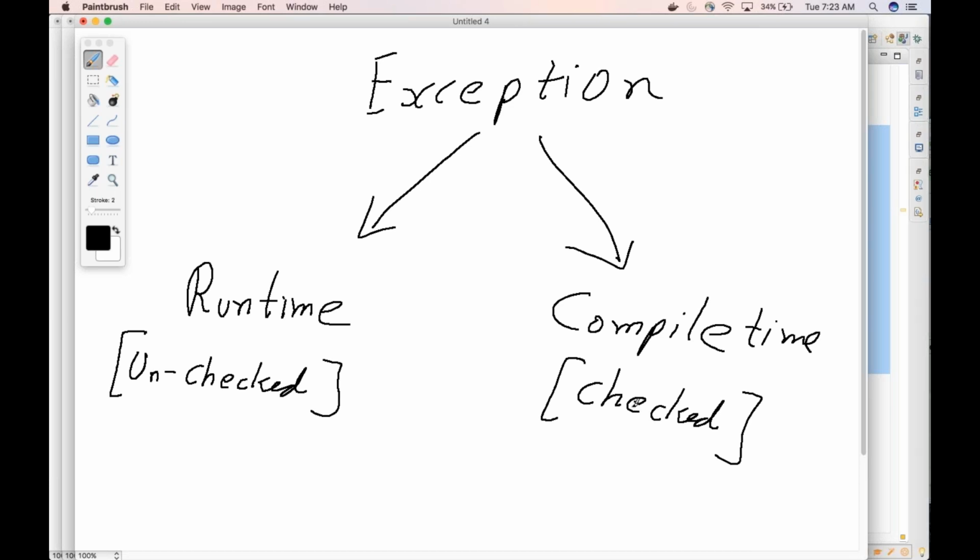Okay. Now let us see what are compile time exceptions. Till now, whatever we saw are runtime exceptions because we were getting that exception only when we were running, not while compiling. 10 by 0, when I compile, the code was compiling fine, right?